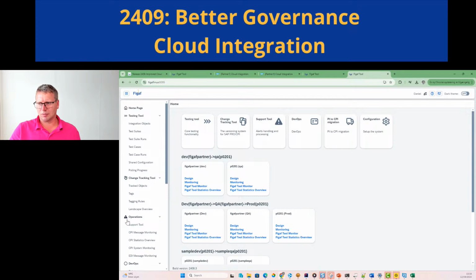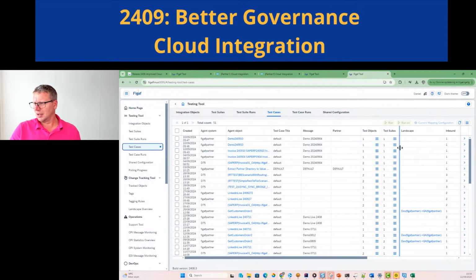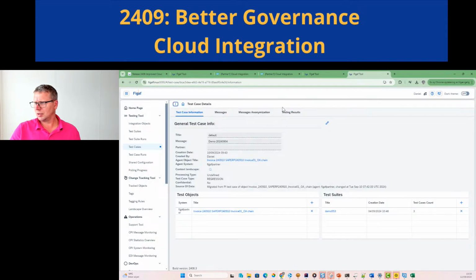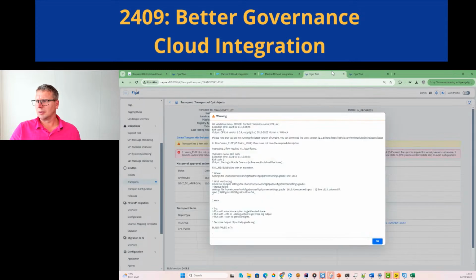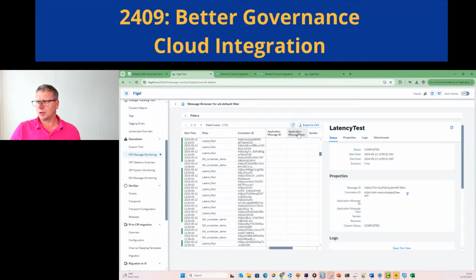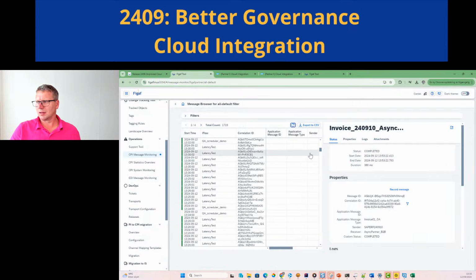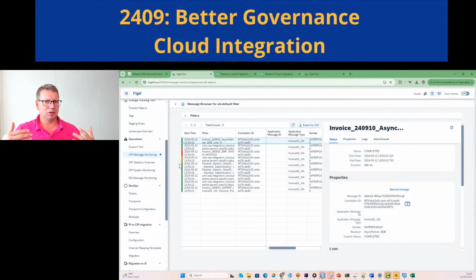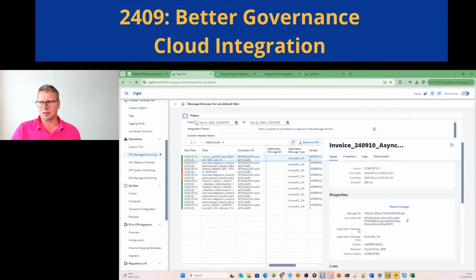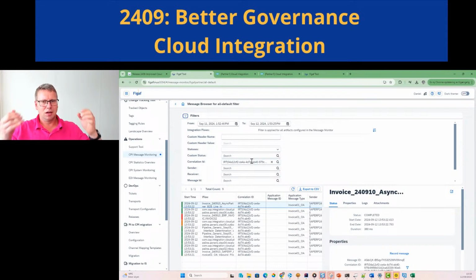Let's just do it. We have a test case on the old version. So we do have some pipeline steps. Here should be the testing results. One of the things we found was that in such a flow, we had a lot of messages that were being grouped, but how do you actually figure it out? So we added just a link here that will simplify filtering this. It just adds a correlation ID filter up here, making it a little easier for you to monitor such processes.